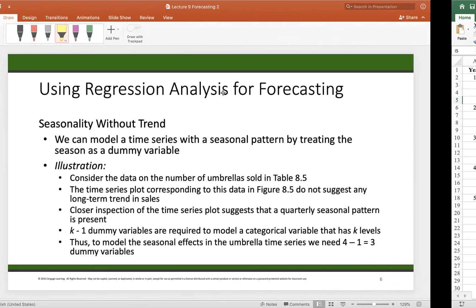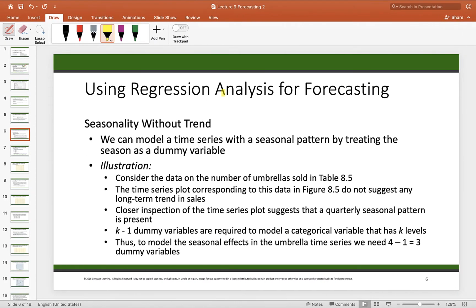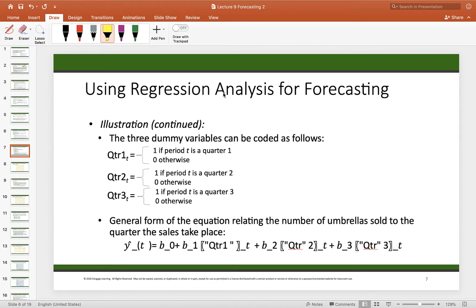So how do we account for seasonality? If you remember, we're going to be using a dummy variable. The way dummy variables work is you find out how many categories K your seasons have, and in this case it's 4, and the number of dummy variables we need to introduce is going to be K minus 1, which is going to be 3 dummy variables. So that's what we're going to do, and you can introduce the dummy variables in different ways. Here's what the PowerPoints are suggesting. So let's have 3 dummy variables.